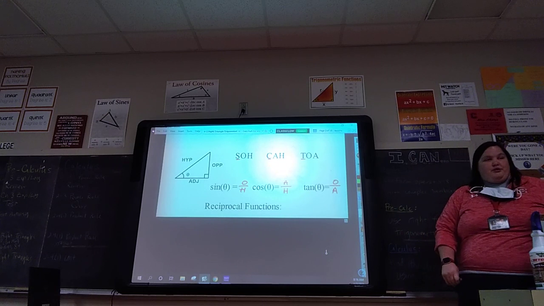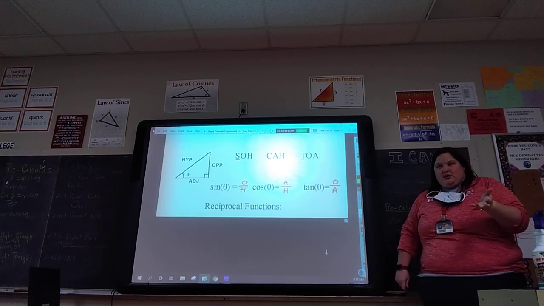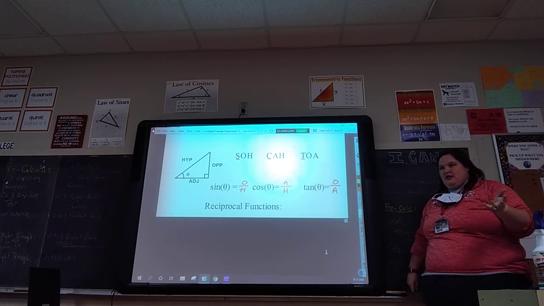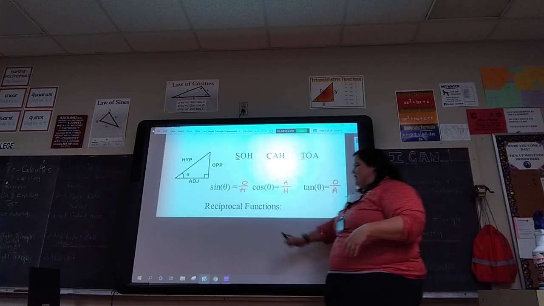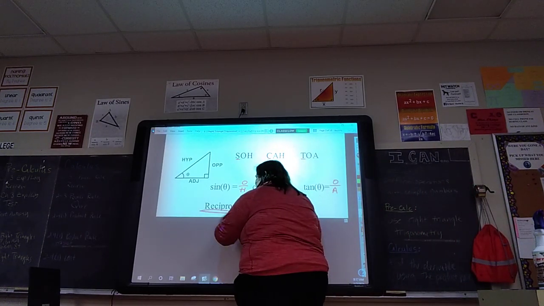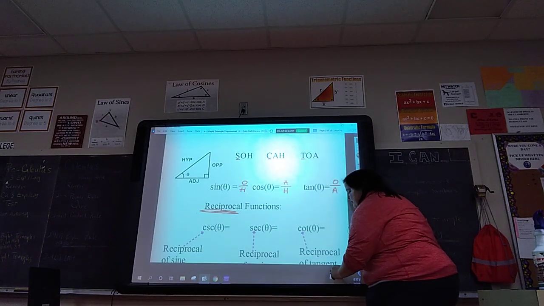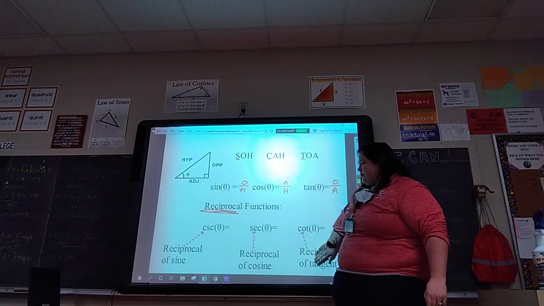So then, do the ratios for the new reciprocal functions. What does that word usually mean, reciprocal? What do we usually do with that, if we're talking about a fraction? We flip that. Okay? So it still means the same things. That's why the word reciprocal is going to be important for us. So when we set up our ratios, I did another reminder for what they're the reciprocals of.